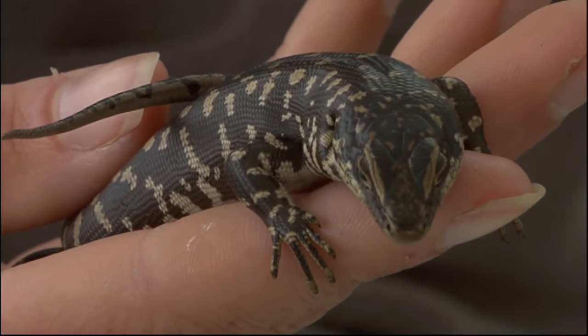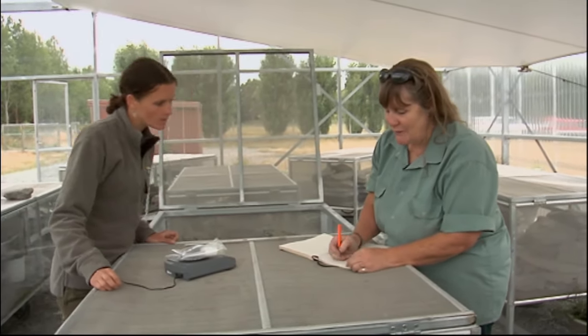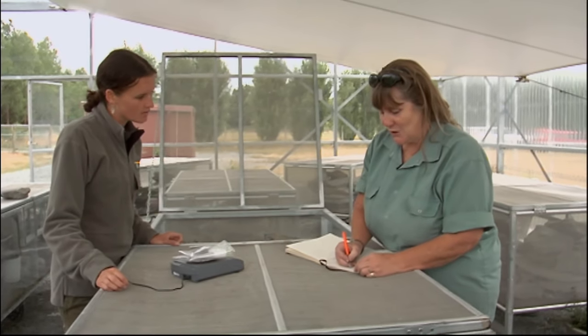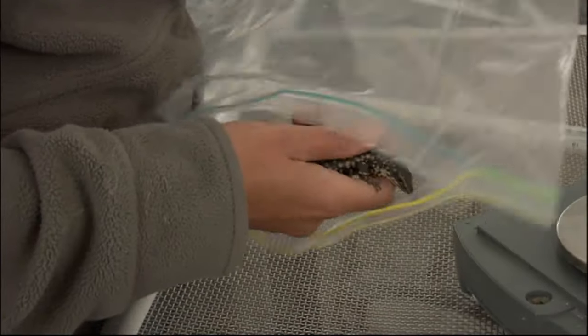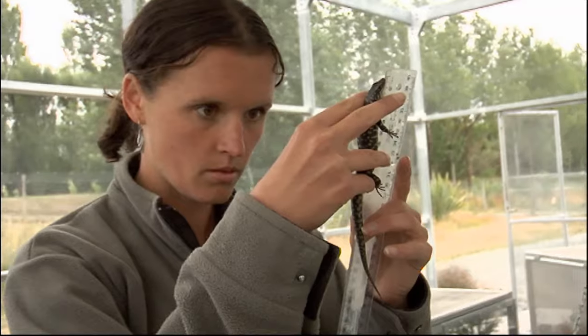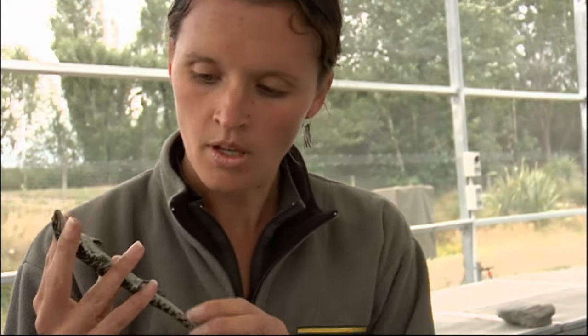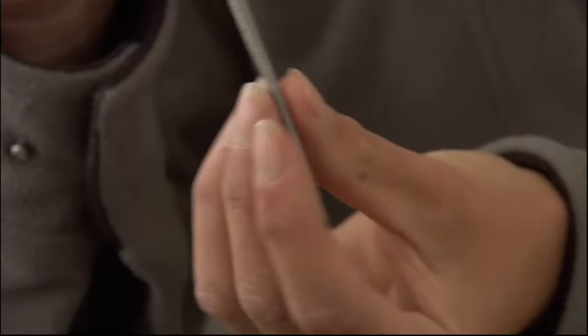Can I put this guy in the bag and get him weighed? Yes, and we'll just weigh him on the scales. He's actually put on 0.5 of a gram over the summer and he's looking good. Nose to vent first — he is 92. He was 85 last time, so he's growing quite well. The snout-vent length is measured from the tip of the snout to the vent, and the vent-tail is the measurement from the vent down to the tip of the tail. Those are the two standard measurements we use for measuring skinks.